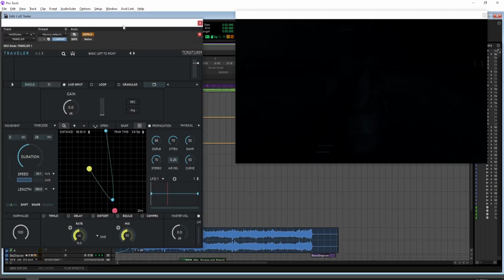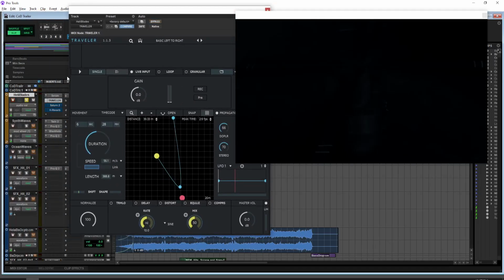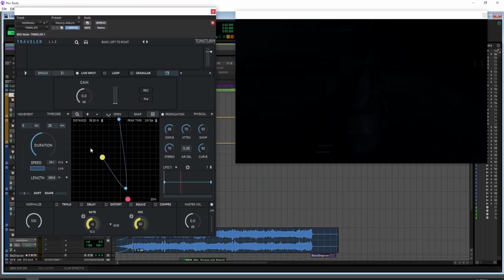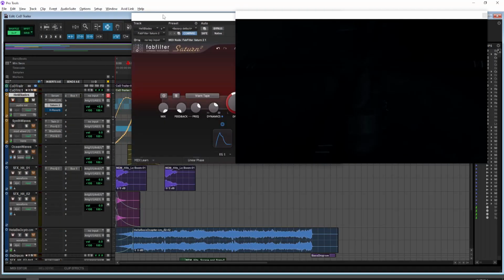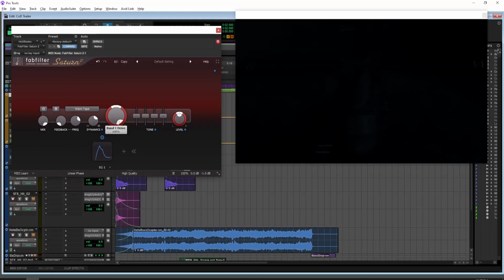After that, I add Traveler, which adds Doppler and attenuation and dampening effects to the curve that is set. And then after that, I add Saturn, I drive all the way up, warm tape.